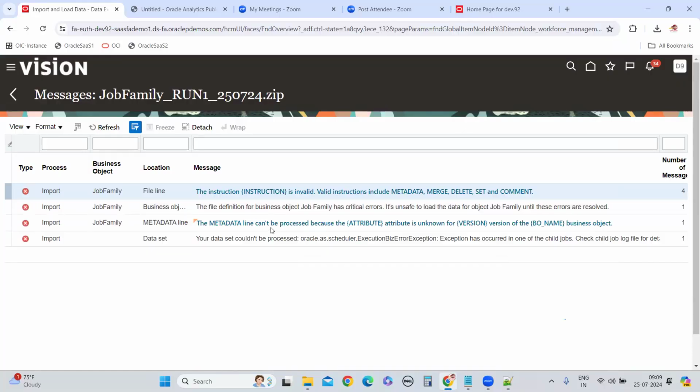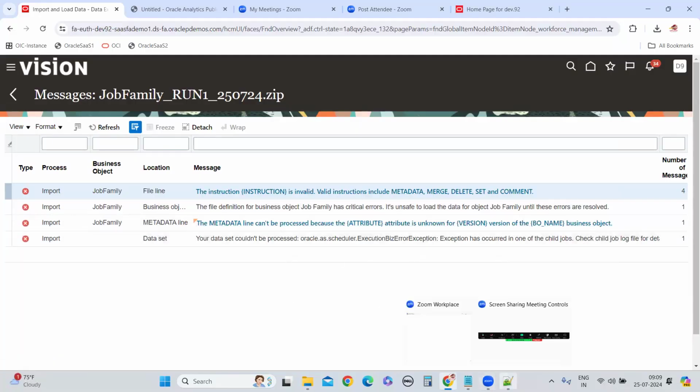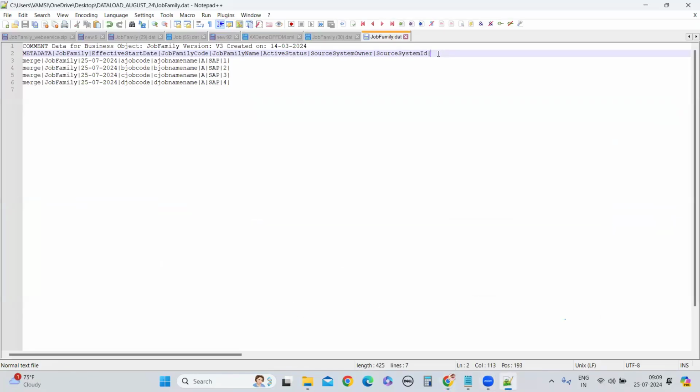The metadata line cannot be processed. Attribute is unknown, version of the business object. Unknown means it is expecting one more column here. In this version, this is not the proper version, so it is not understanding. It is saying that it is not the correct version.